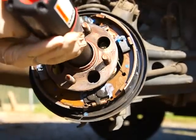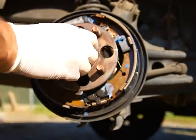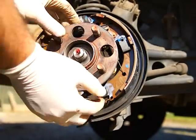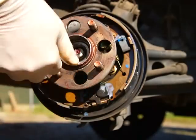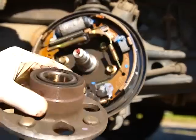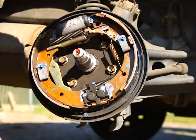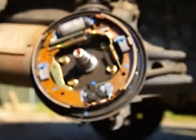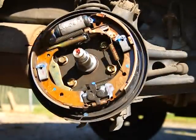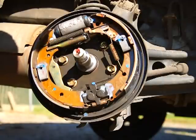Get the big gun — oh, there it goes. That was on there a little tight. The hub should just slide right out. If it doesn't, you can entice it with a hammer; you're not going to hurt anything since you're changing it out. This one was giving us a rumbling noise at anything over about 20 miles an hour. You can also tell if it's your hub bearing if, when you go around a corner, one side gets really loud compared to the other side, and going around the corner the other way, it'll get quiet.